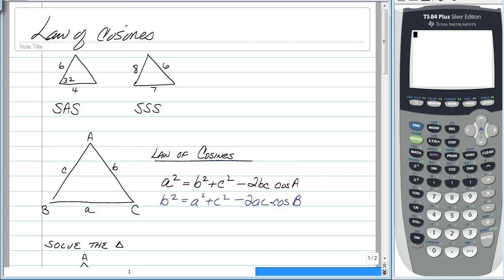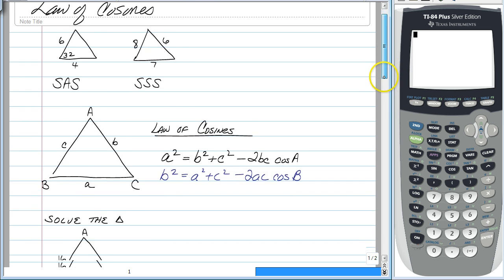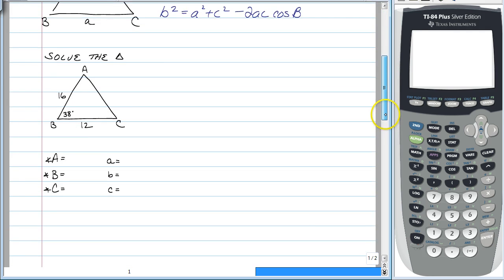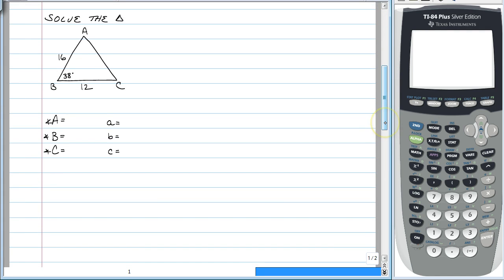And then of course if you were looking for c, these c's would have to be on the end. Just like the other day, we have big A, B, and C and little a, b, and c. And of course you can use m, n, and o, you can use x, y, and z, whatever. It's really just a variable that represents some piece of the puzzle.